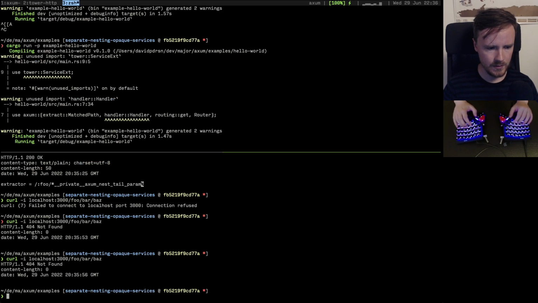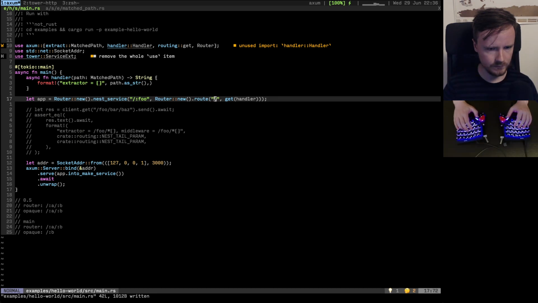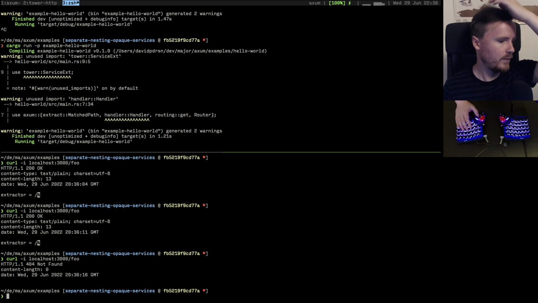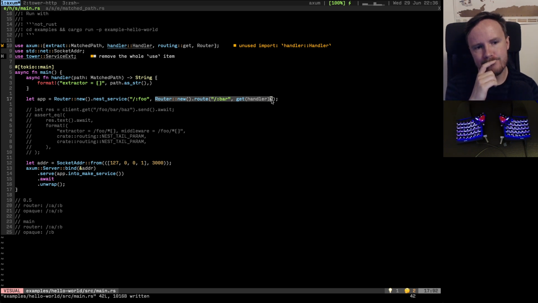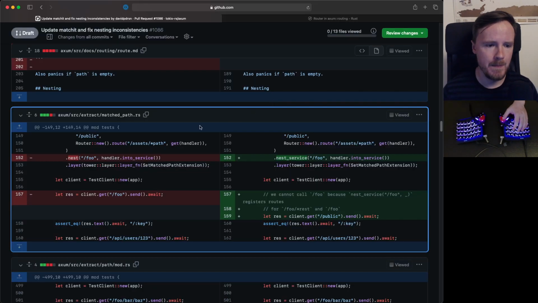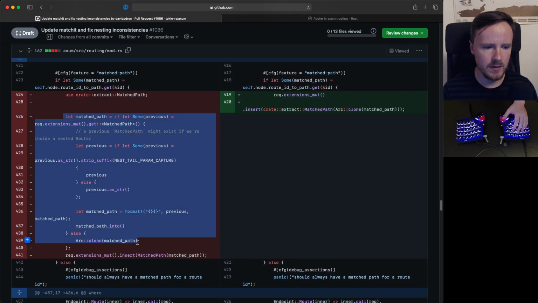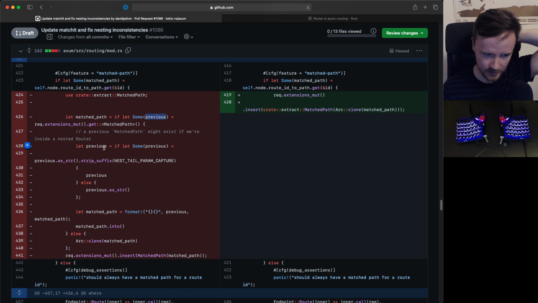And that's not found because the route is /foo. So now we're back at the example that we had before. Foo bar. Is that because the inner router, this one here, overrides the matched path? And that is the change that we saw down here. All this stuff here, because this effectively checks if there already is a matched path, and if so, it appends to it. It takes the one out and gets the content and puts them together.